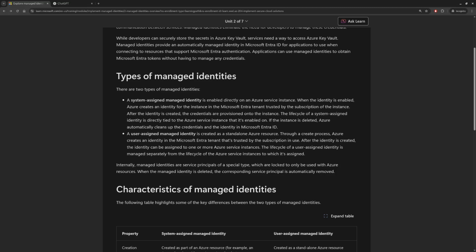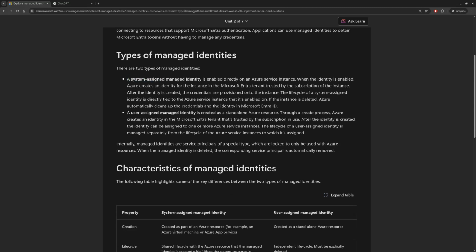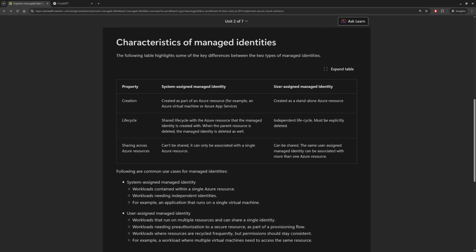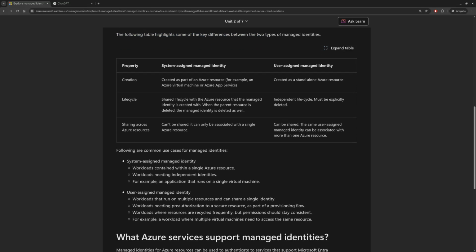There are two types of managed identities: system assigned and user assigned. If you create an app registration, then it means user assigned managed identity. Characteristics of managed identities. The following table highlights some of the key differences between the two types of managed identities.